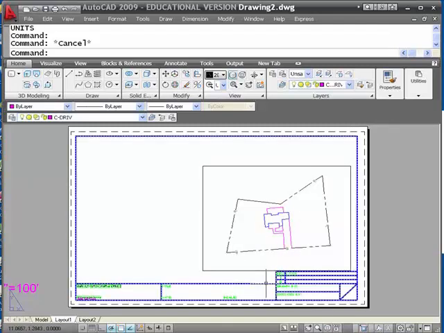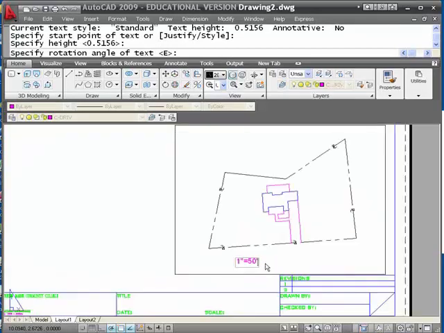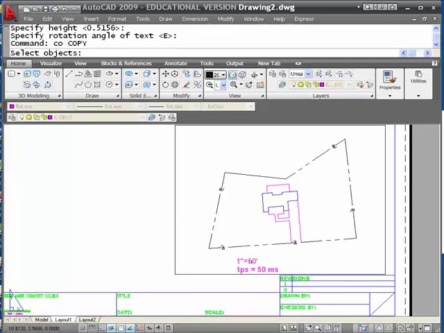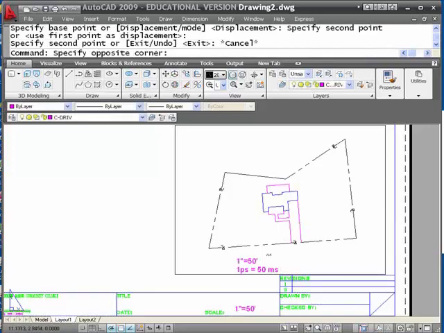Now, if that viewport scale is 1 to 50, it means that 1 inch, in this case, is equal to 50 feet because the units in paper space were inches, the sheet of paper. The units we used in model space were feet for a civil drawing. So 1 to 50 as a viewport scale means 1 paper space unit equals 50 model space units, i.e. 1 inch equals 50 feet. So what are we going to put for a scale? In the title block, the scale is going to be 1 to 50.